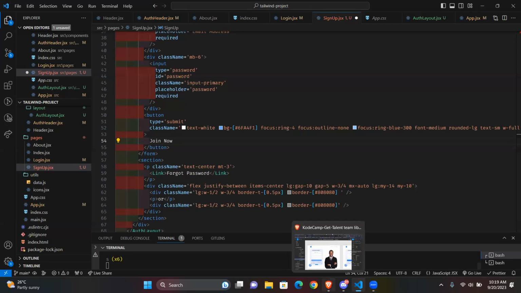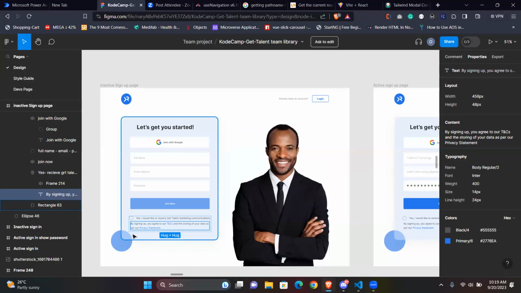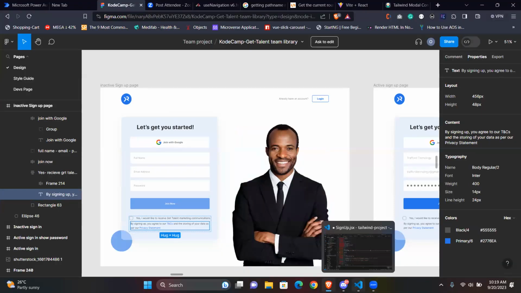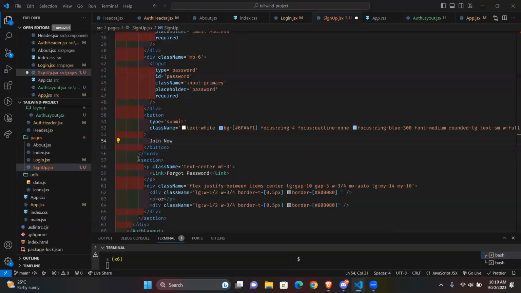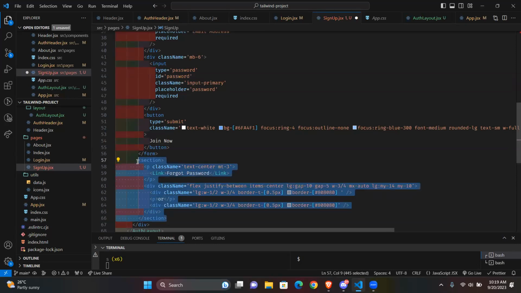We don't have any forgot password. We don't have any of this, this lower section here. I'll just remove this.